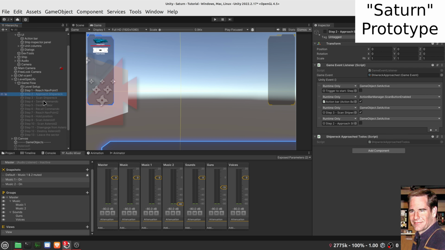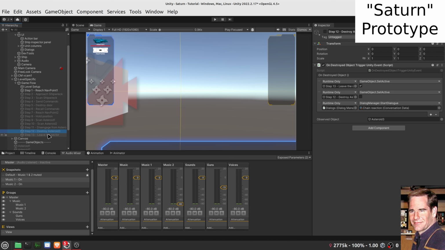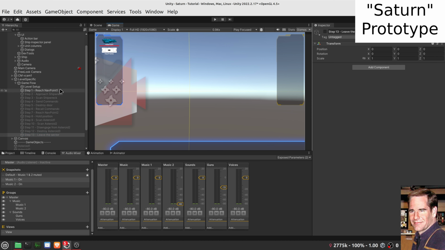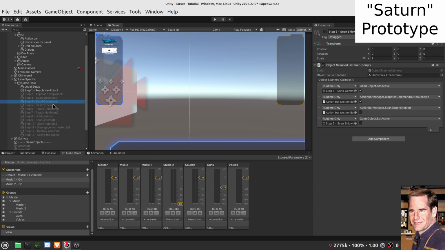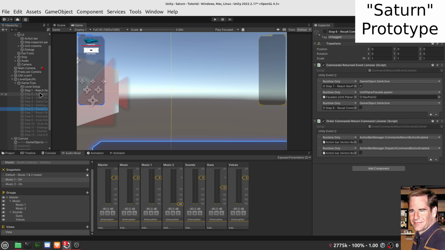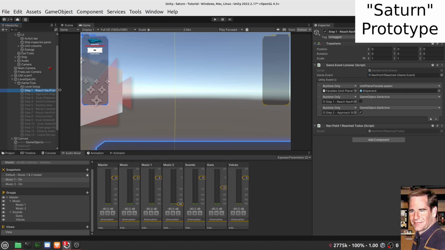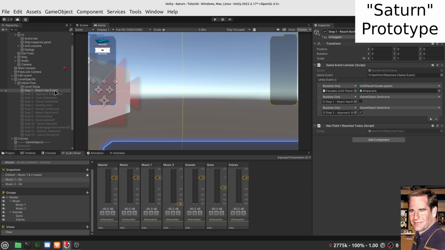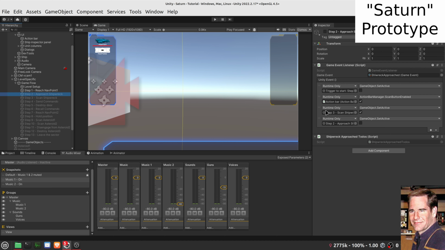And these are basically phases of what's going to happen in the scene. So you need to approach a shipwreck, you need to scan it, send commandos, and so on. And every time this takes place successfully, then this object is disabled and the new one is enabled.